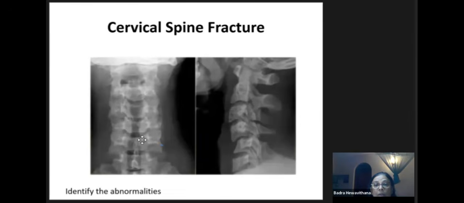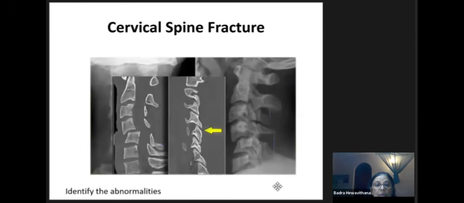So this is the lateral. You see the reduced disc height, forward displacement of the vertebral body, and interspinous distance. Look at the interspinous distance. It is almost doubled. And remember the lines that we draw in the cervical spine: the anterior vertebral line, that is disrupted; the posterior longitudinal ligament line, that is disrupted; the spinolaminar line, that is disrupted. And the pillar line, which is along the facet joints. Almost all the lines are disrupted.